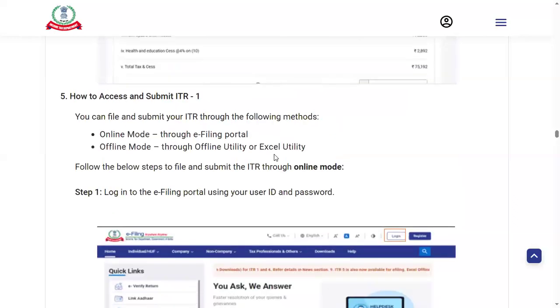There are two ways to file ITR 1: online mode through the e-portal, and second, by using the Excel tool in offline mode.